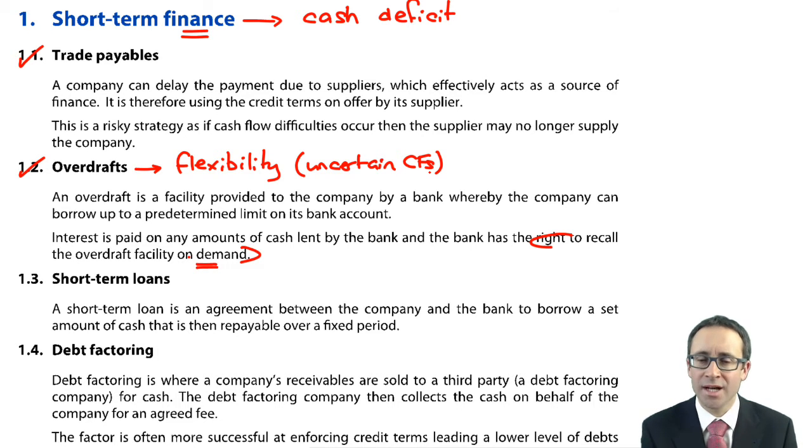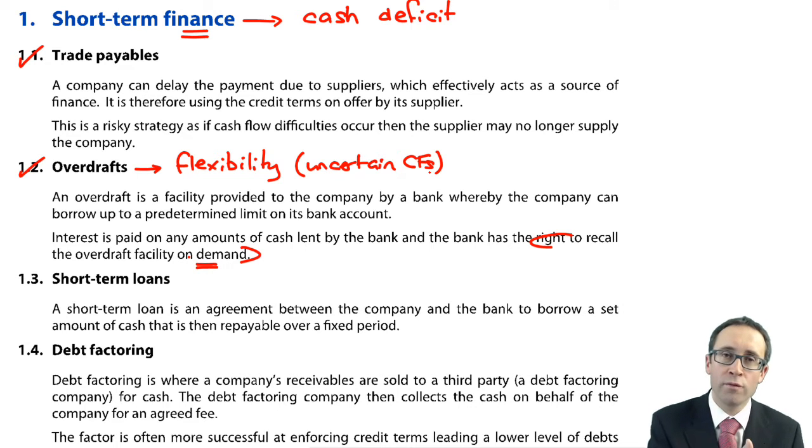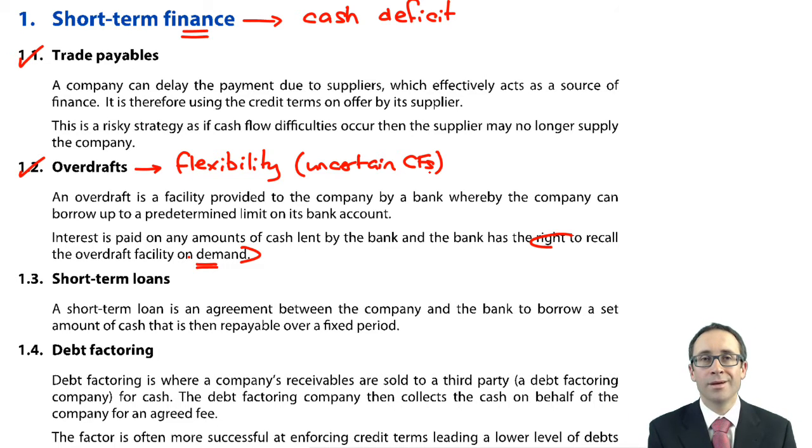Okay, hopefully you are financially sound. You just have a small deficit that you need to plug. Your cash inflows are uncertain, so you're not sure when you're going to get the money to pay off the overdraft. So it gives you a bit more flexibility, doesn't it? You can increase the overdraft, decrease the overdraft balance that you have, depending upon the amount of cash that you need or the amount of cash that you want to pay off.